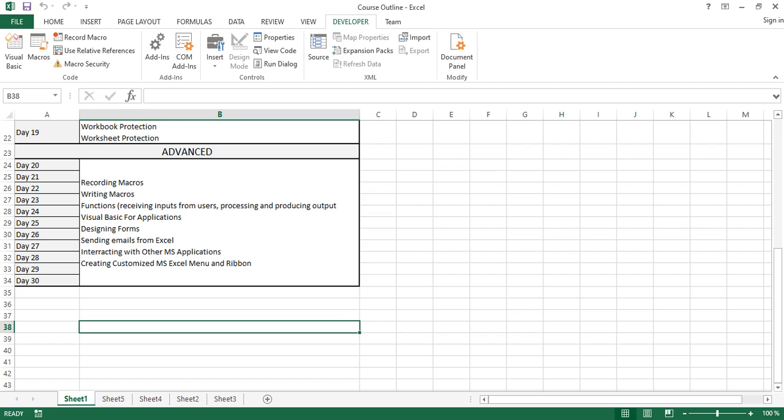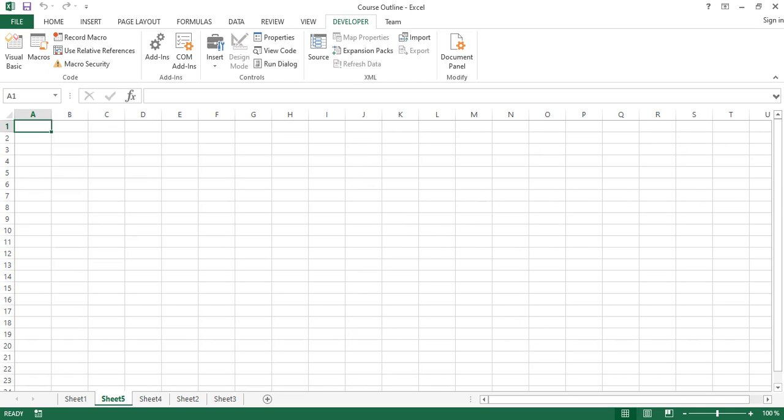Our function today, we just want to receive some inputs. We'll receive an input from the user, then we will display out the input again. You receive the input, you display out the input. Then also we take another example. We receive the input, we process it, then we store the input in the sheet. So we're going to try these two examples so you can actually see how these things work.